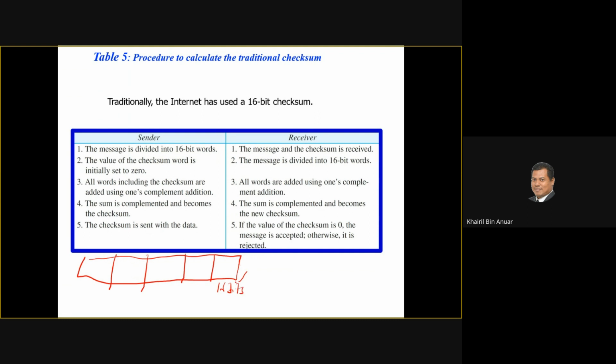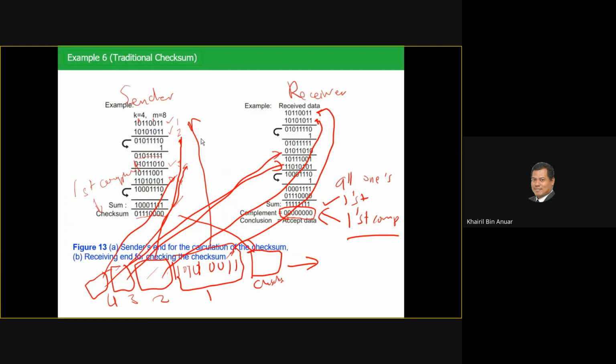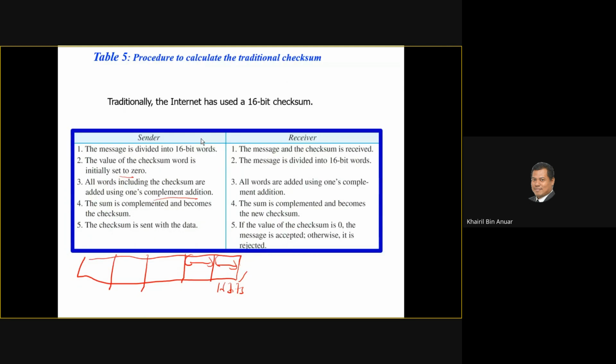The value of the checksum word is initially set to zeros, and all words including the checksum are added using one's complement addition. It's the same example as before, but instead of 8 bits, they use 16 bits. The sum is complemented and becomes the checksum, and the checksum is sent with the data.